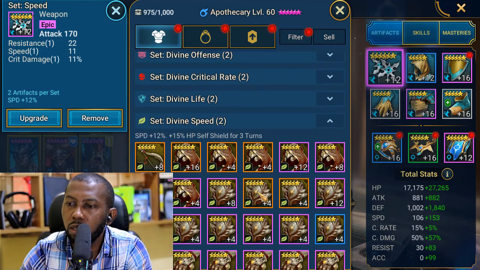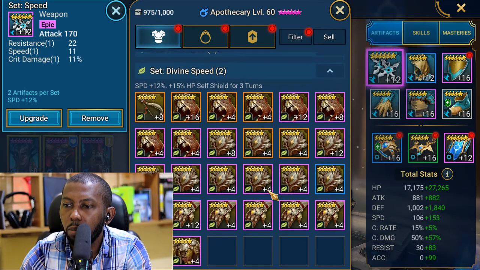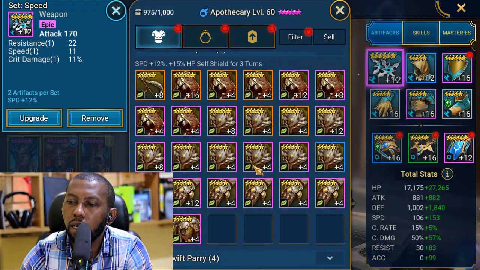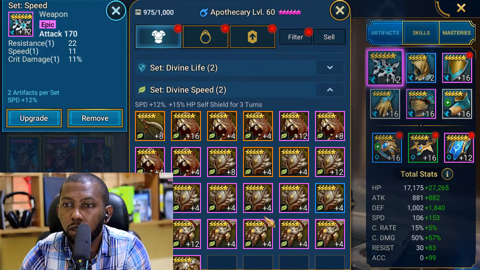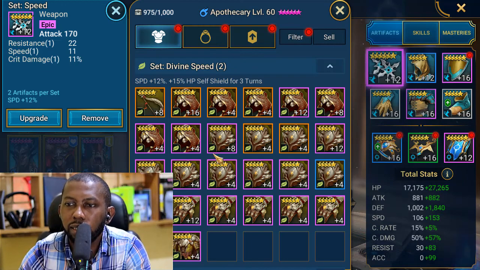If you've been farming the campaigns, where do you get this from? Arena. Yeah, you get it from Arena rewards. At the end of each week, when the Arena rewards drop, you might get these sets. That's another set that is also awesome for Apothecary.